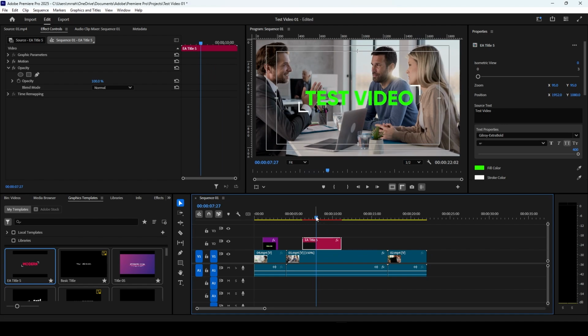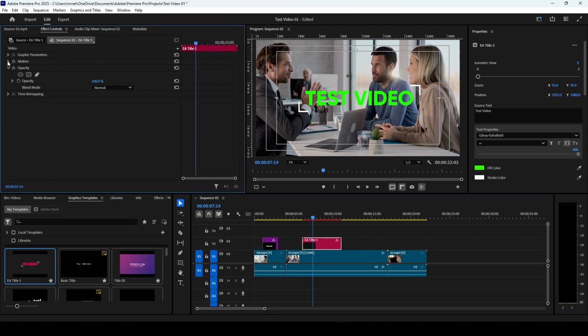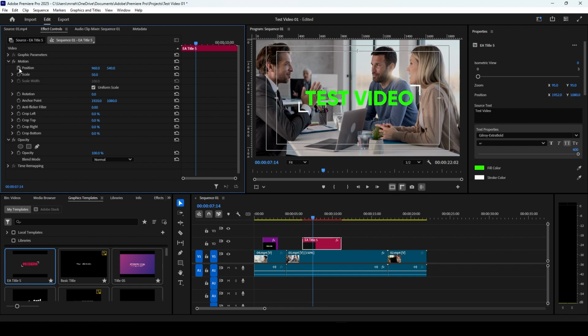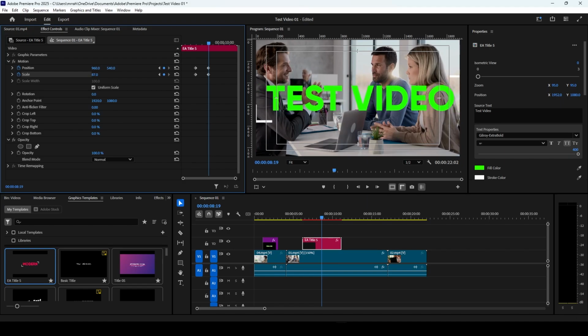But let's say I want to make it bigger, but I want that around this time, as the text completely appears onto my screen, I want to make this text even bigger. So how can we do that? We can select this text, then go towards Effects Control and open our Motion panel. We will add a keyframe to Position and Scale, move a few frames, and add another keyframe to Position and Scale, and we will increase the scale like so, and move it a little bit to the left side.